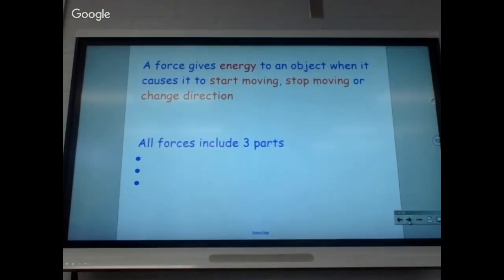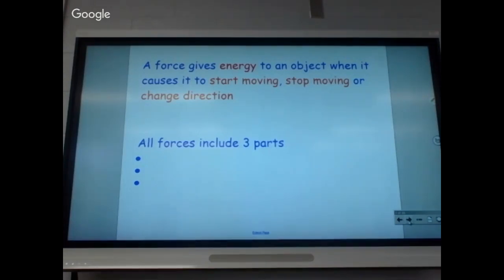Okay, so we're going to do, I think it's 2 labs in this unit. I can't remember if there's a third one. I know there's 2. In one of the labs, you're going to cause something to start moving. It's going to stop moving on its own. And some of y'all are really going to have trouble with its direction because you're going to use a broom to get it to start moving. Depending on how you hit it, it's going to go all over the place. When I demonstrate it, you can see what I mean. I'm not very good at it. But we can use a force to transfer energy to an object to get it to start moving, to get it to stop moving, and to change its direction.